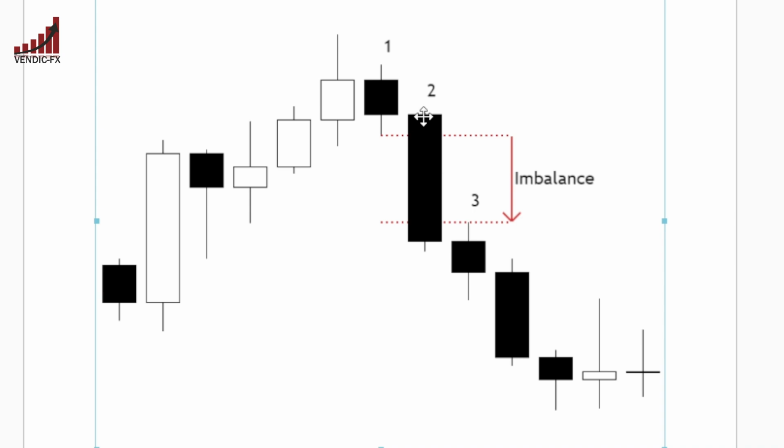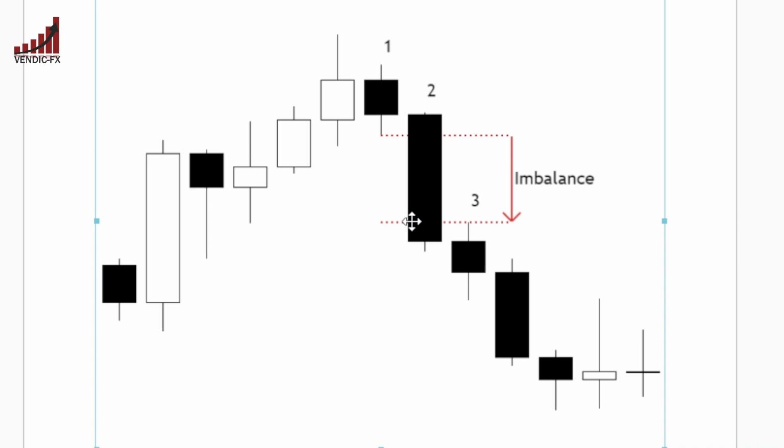The market tends to move from here to this point. The candle that opened this week is supposed to balance up with the previous week before this body. That is how the market does it. That is the original path, how the market is supposed to move. The normal way the market is supposed to move is that every imbalance, every inefficiency is supposed to be covered up with time.